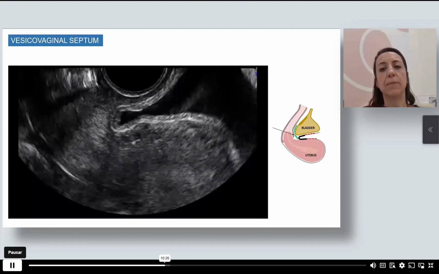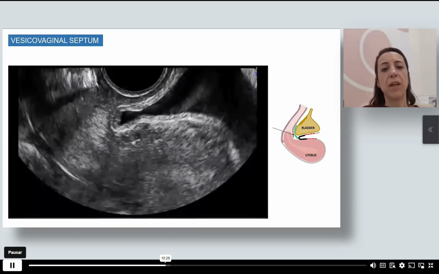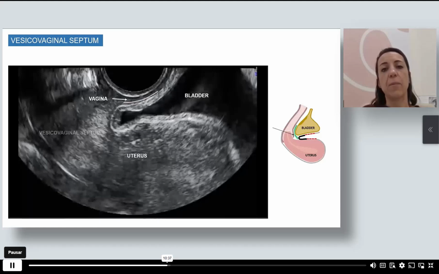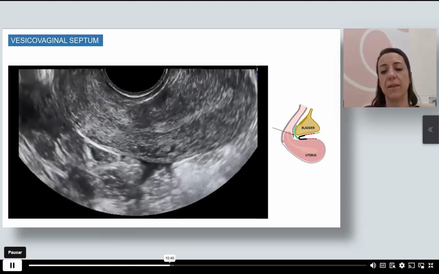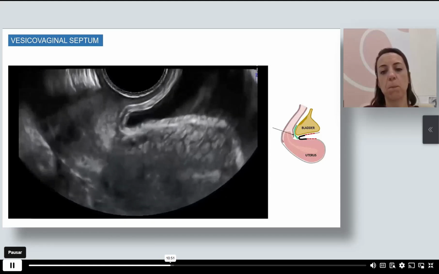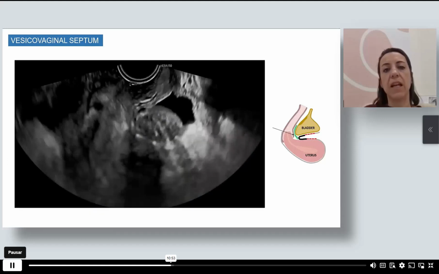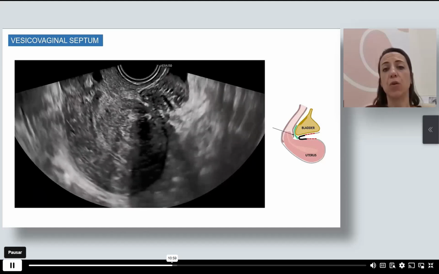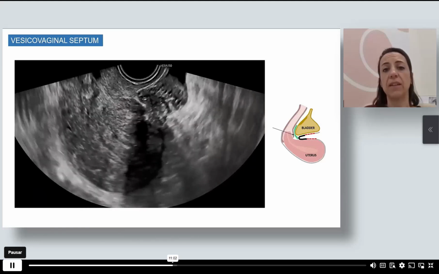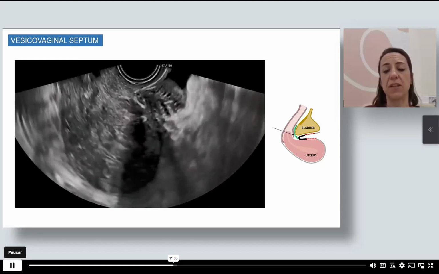Ventral parametria. In this video, we can observe how to assess the vesico-vaginal septum. This is the bladder, uterus, and vaginal wall. And pushing the bladder against the vagina and uterus, we can assess the movements, we can assess the septum, which is free in this lady. This is a patient with an endometriotic nodule infiltrating the bladder. In this case, the septum is fixed.